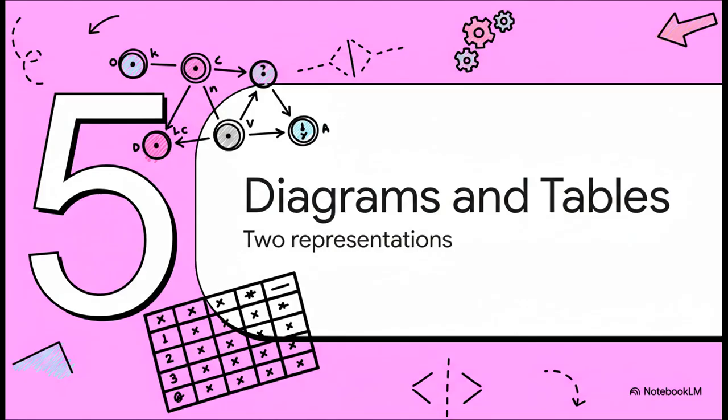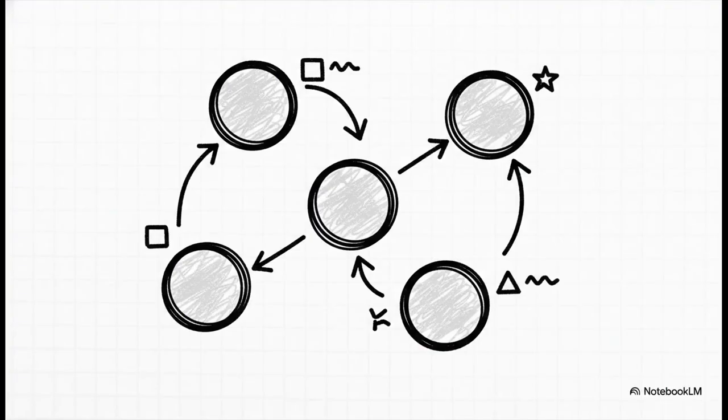Now, what we just did was kind of follow along in our heads, right? We were imagining the jumps. But there are much better, clearer ways to visualize all these rules. Let's look at the two most common ways to show the complete logic of a DFA. As we were going through that, you were probably picturing something like this, with circles for the states and arrows for the transitions. This is called a state transition diagram, and it's a fantastic, super intuitive way to see the flow of the machine all at once.